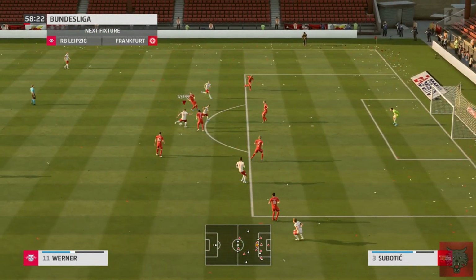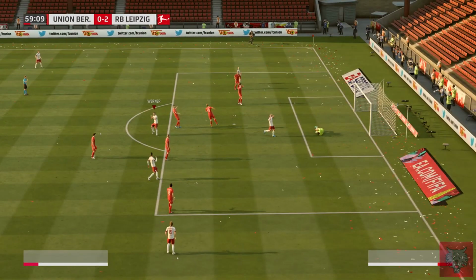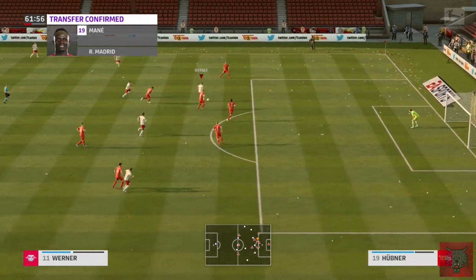Timo Werner turns his man. It's Sabitzer, the captain, back to Timo. He goes for goal, and it's just over the bar. All one-way traffic in this match.